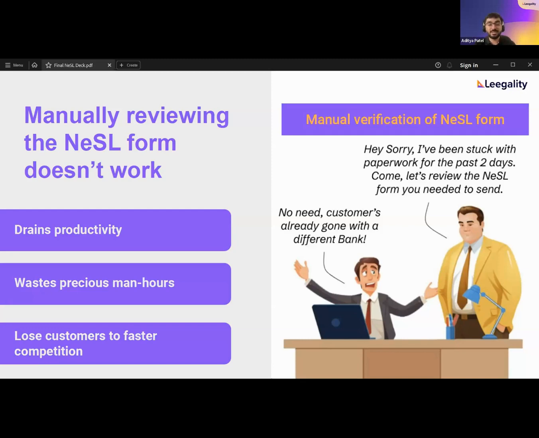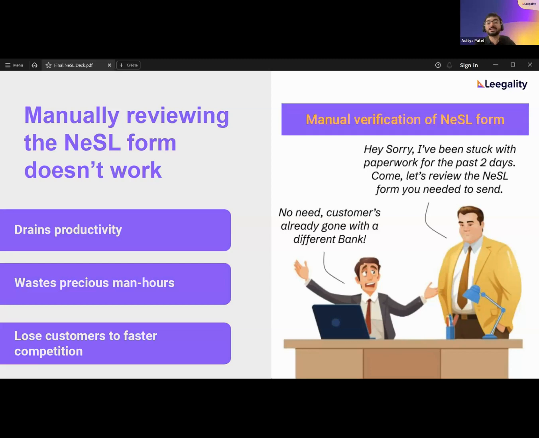And they obviously faced a major problem with this. One, the process was too dependent on this reviewer being physically present. So if the reviewer was in a meeting or was on leave, the initiator could not proceed with that transaction, meaning a delay both for the bank and for the customer. And remember, there's someone waiting for a loan at the other end. Fundamentally, it's a customer-facing business. So this is a competitive risk as well for the bank because any delay can cause you to lose a customer. So it was this very specific yet very key problem that led us to build NESL Reviewer.